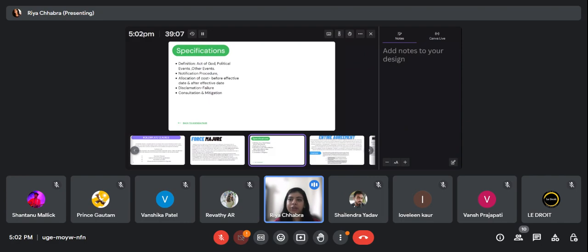Your execution date is the date on which your contract is signed, and your effective date is the date on which your contract will come into existence or the services will start. Another example of this: let me take one of you, Shantanu. I entered into a contract with you, like we both signed a contract on 12th August. But there will be a specified date known as the effective date in the contract. Let's say this contract shall be effective from 15th August. So, which will be your execution date and effective date under this situation?